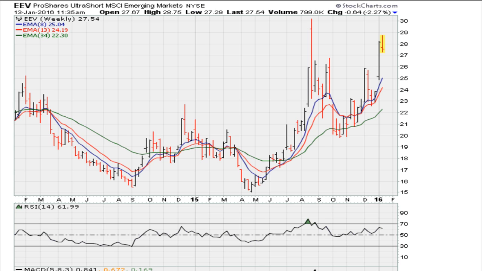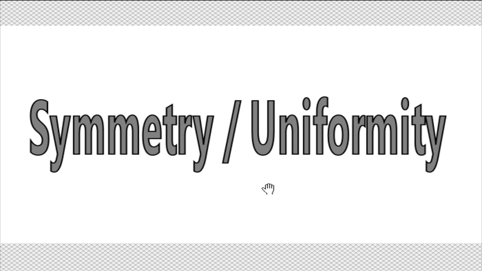So based on uniformity analysis, we can still see reason to continue holding on to those short positions with an eye on this weekly chart, because even this weekly chart is giving us the idea that week to week, if we see this being confirmed as resistance with uniform activity, we have to assume that it could be meaningful. But for now, there is no confirmation or any reason to sell this. I'll continue this series as we continue looking at our ongoing series here on how to use symmetry whenever you see symmetry on the indicators.